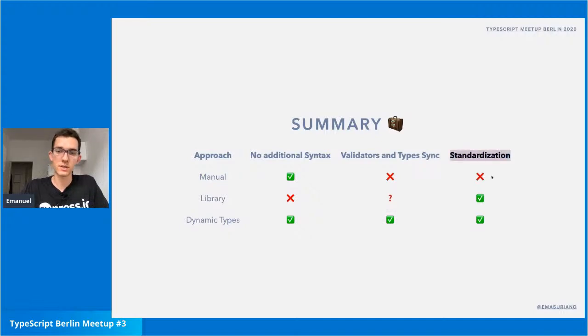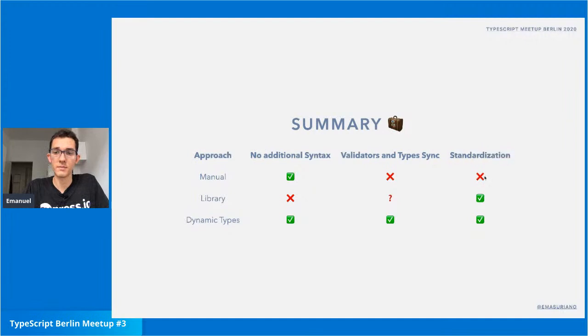And the last thing is standardization. And I think this is a big one because in the manual approach, let's go with the example of checking the length of an array or the length of a string. For example, an email. There are thousands of ways to check if an email is valid. When you decide to use a library, normally they say, okay, here's how you can check if the email is valid, right? And that's great because it avoids a lot of confusion and a lot of bugs for sure.